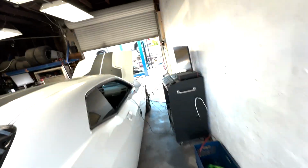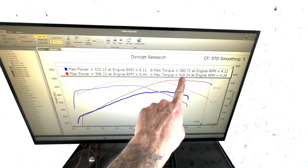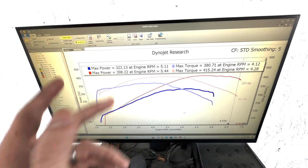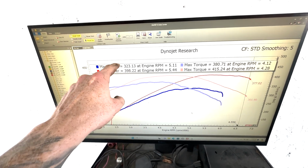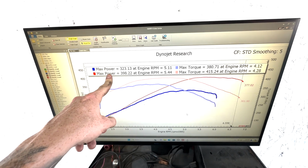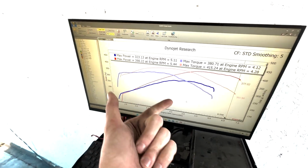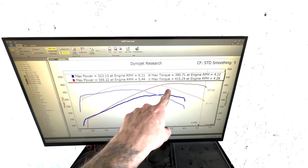All right, guys, so we were actually making more power. So this will be our final pull here. We're looking at 415 wheel torque and 398 wheel HP. I have that blue line up here again, which is the 2016 5.7, 91 gas, 392 intake manifold. Red is the last pull we just did on this car, which is the stage 2 cam, long tubes, ported 392 intake, and E85.